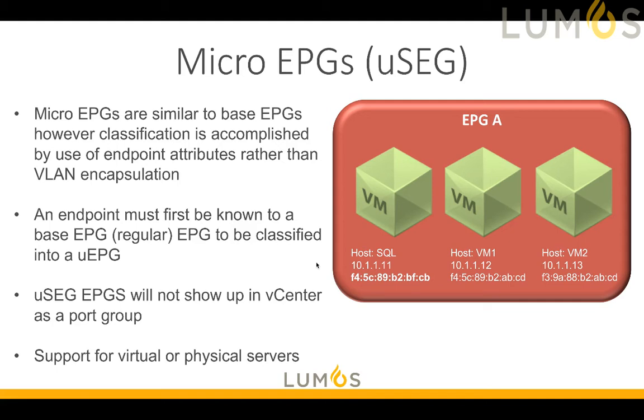So pretty powerful, right? Another use case could be, let's say I'm working hand in hand with my server team, my VMware team, and they are tagging VMs as they spin them up. And I, on the ACI side, am looking for these tags to dynamically push them into these different EPGs. So in that scenario, I could go into my microseg EPGs. I can set tags for VM name, just different operating systems. Maybe my data center, I want to match on data center. So we'll go through the different attribute types, but those would be some examples I would use microseg EPGs for. And we'll look at that a little bit more in the demo as well.